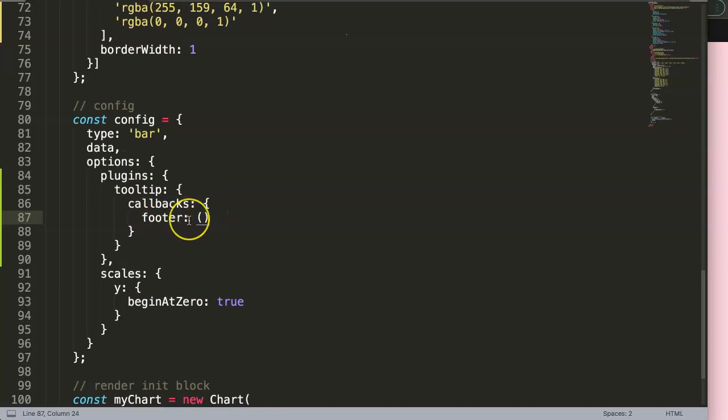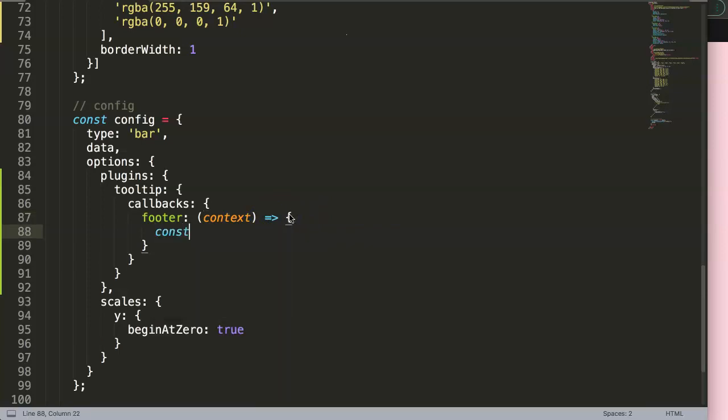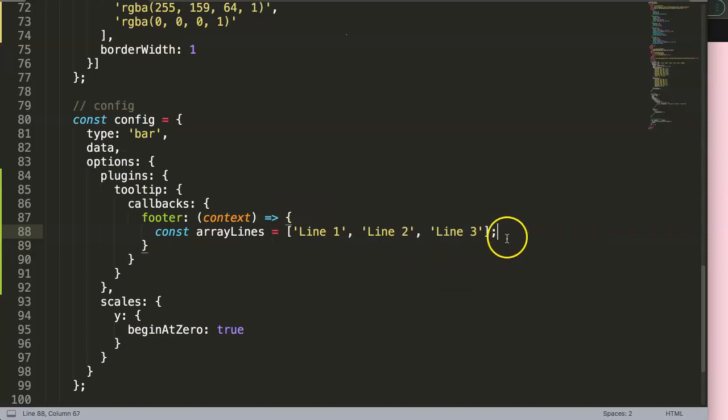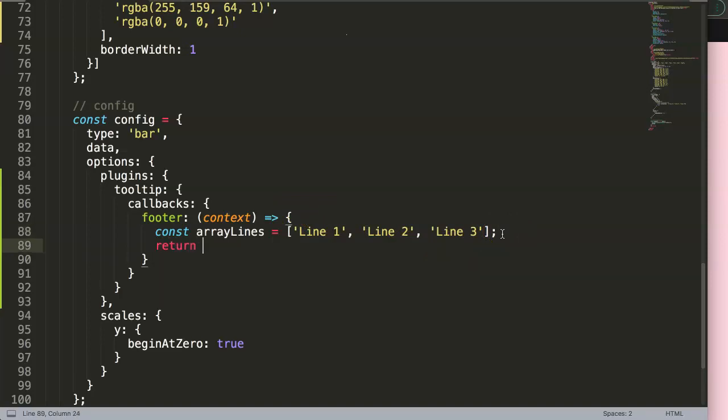So we're going to say here, context. And in the context here, because this is a callback, we want to use here the arrow function or arrow expression function, like this. So we don't have to type in function. Then curly braces here, and then in here what we can do is a constant. This constant is very straightforward. Well, in your case, you want to create three lines. To create three lines, we need to make an array. So I'm going to say here, let's say array values or array lines, I'm just making it up. And then in here, we're going to say here line one. And then we have another one, line number two, and finally line number three. So we have this like that. And then all I want to do here is to say return, and return here is the array lines. And that's basically it.